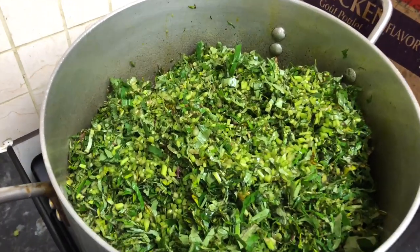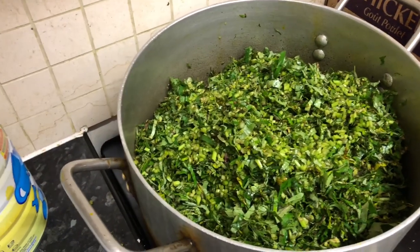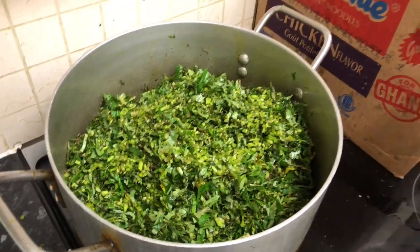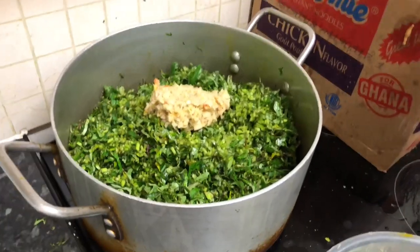So I wash my hands through every process because I'm not showing myself. That's why you guys are not seeing the other process of me washing my hand. But you can do it any way you want to do it anyway. You cook it for yourself. So put in the chili that I blend with the onion and the ogiri. We're putting it inside.